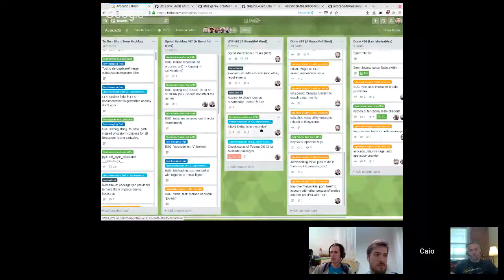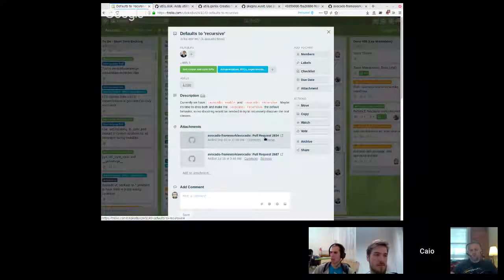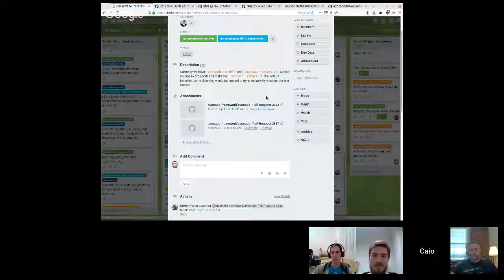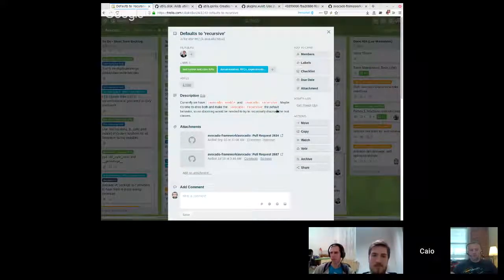And also the next one is this. That's a card that already has a pull request opened, just waiting for review. Kleber, are you working on the review? Most of the commits were already merged, even in the previous release.